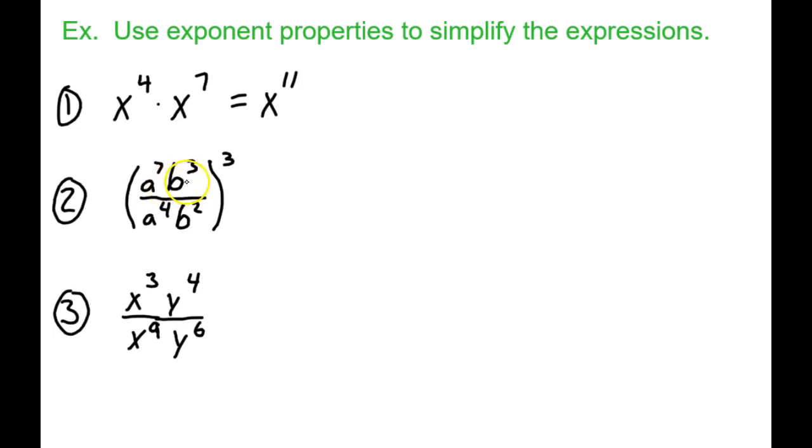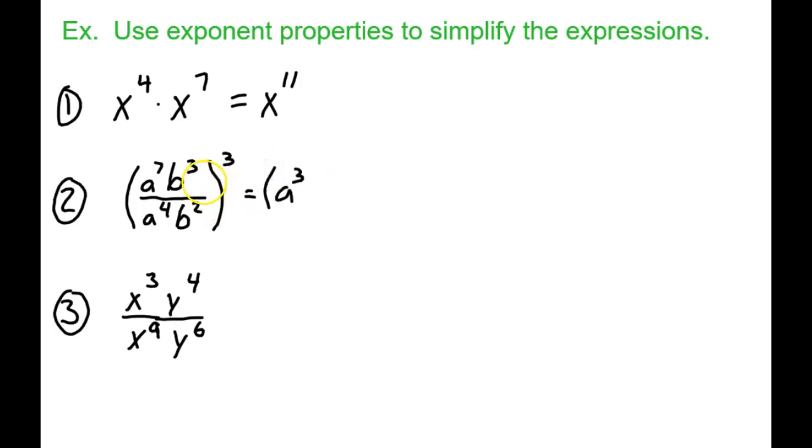Okay, so we have a to the 7th times b to the 3rd, divided by a to the 4th times b squared, that whole quantity raised to the 3rd power. So what I'm going to do is simplify what's inside the parentheses as much as possible. To do that, I'm looking at my factors that have the same base. So I see I have a base of a in the numerator and denominator. I have a property that tells me if we're dividing those factors, then we subtract the exponents. So if I want to write this as one factor, I would take a and then subtract the exponents, so it would be 7 minus 4, which leaves me with a cubed.